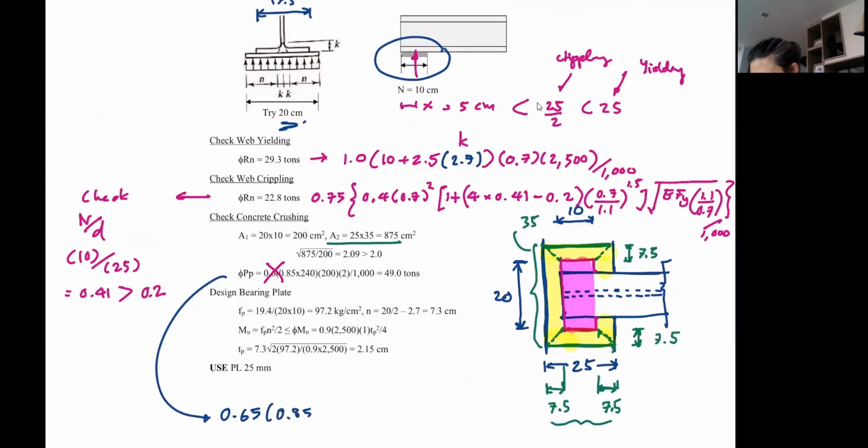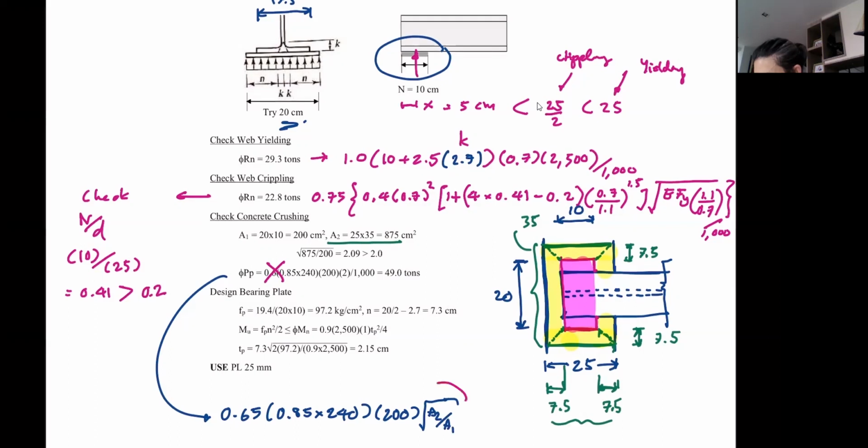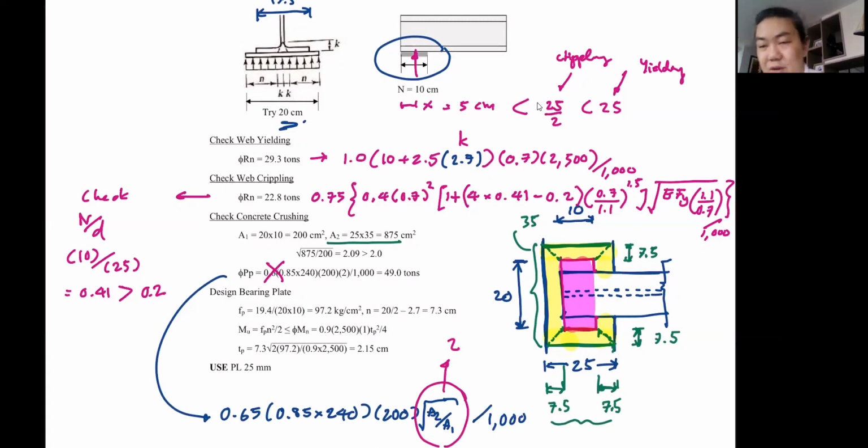And then 0.85 multiplied by fc prime. And then the area A1 is 200. Now, because the square root of A2 over A1 is greater than 4, you are limited to using only 4 for this, and this becomes 2. Okay, that divided by 1,000 will give you hopefully the number. I forgot my calculator, so if you could, can you punch that for me? Get the right number.